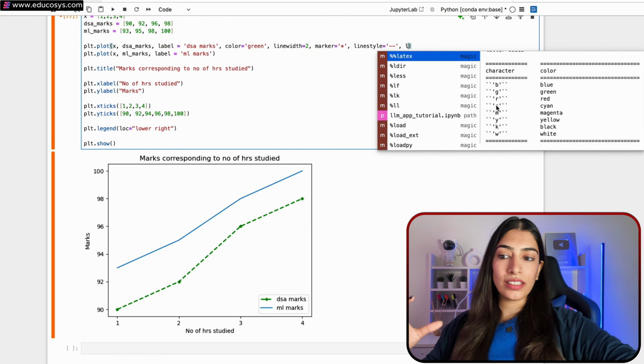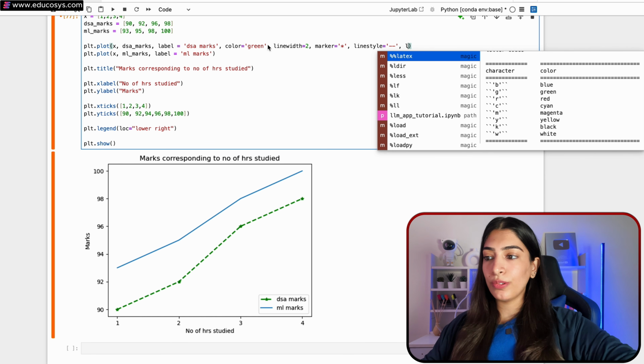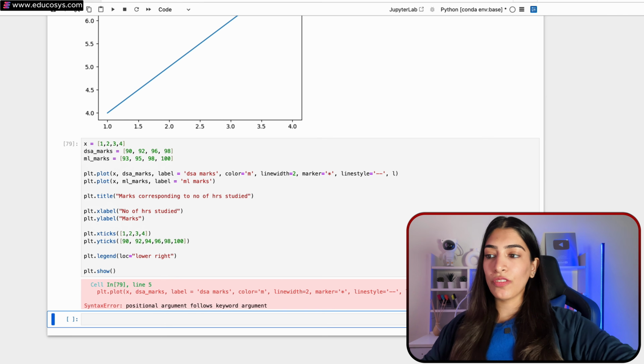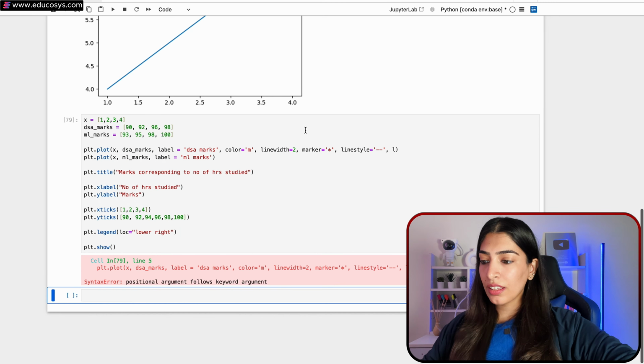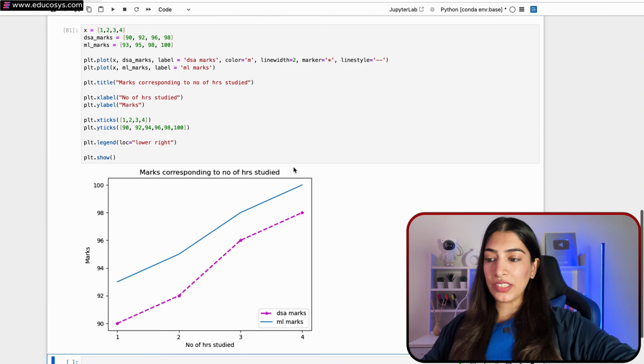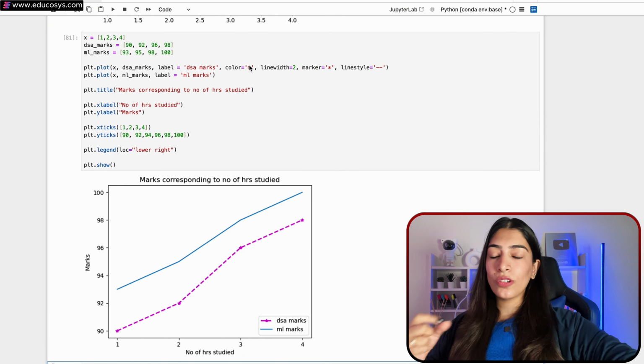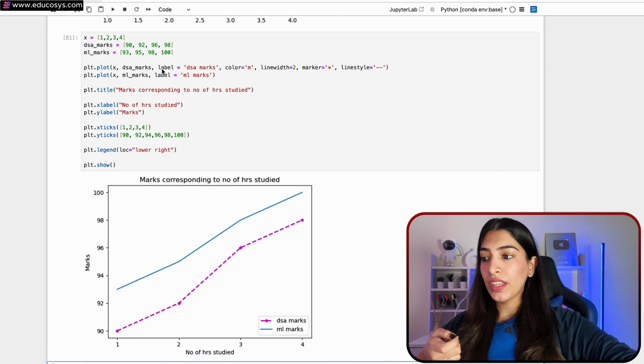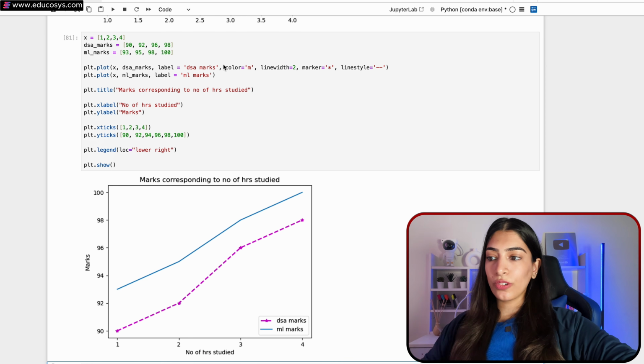You saw that we saw red, right? So R means red, M means magenta. So if you want to try M over here, it will become magenta. Okay, this, let me just remove this, sorry. And now this is magenta, right? And there is also something called shorthand notation, but that is positional, okay? So it is not going to work everywhere.